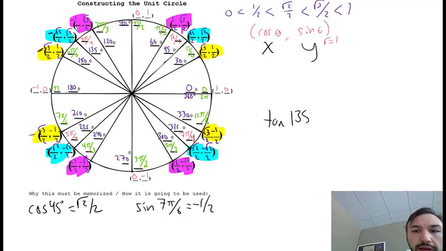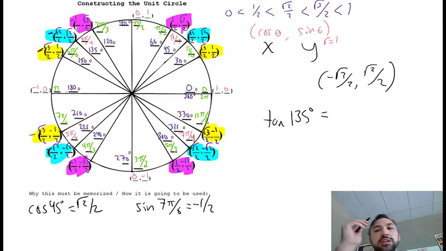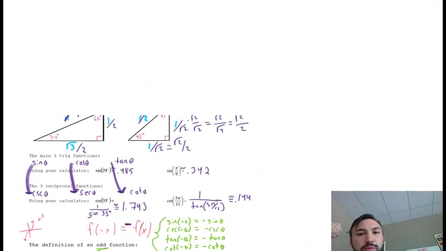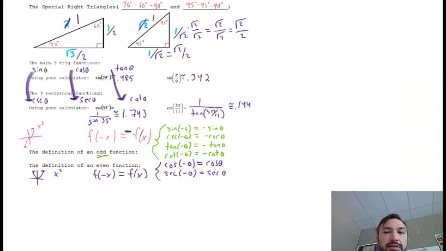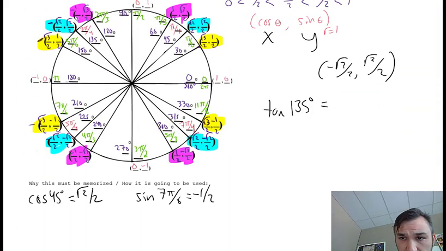Okay, but you can also do something like tangent of 135. And then you can go to 135, you can think about its point. And you might say, well, wait, I know this is cosine and I know this is sine. How does that help me get tangent? These points only give me sines and cosines. Well, remember from this quotient identity, with tangent you could always just take its sine value and divide by its cosine value. So I could take its sine value and divide by its cosine value.